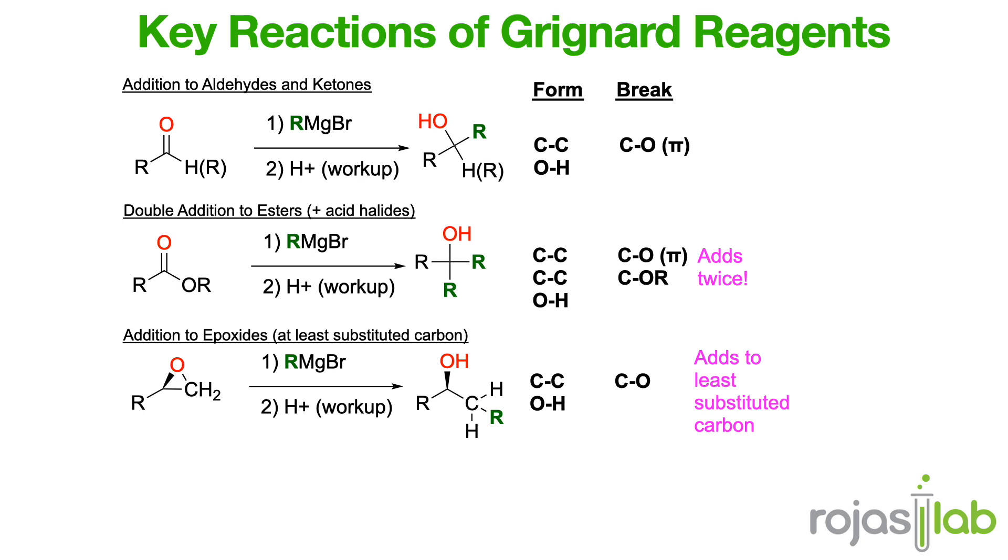As we've seen previously, an epoxide ring is strained and practically spring-loaded toward attack by nucleophiles like Grignard reagents. This results in the formation of a new bond to carbon and opening of the ring. Grignard reagents will even attack the carbon in CO2, a traditionally unreactive greenhouse gas, allowing for the formation of carboxylic acids.